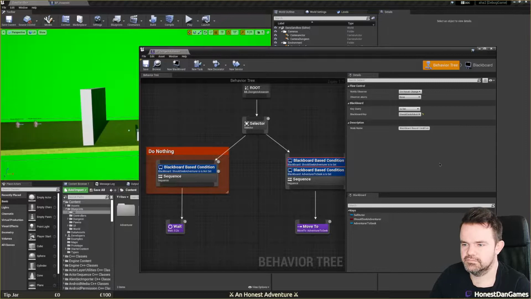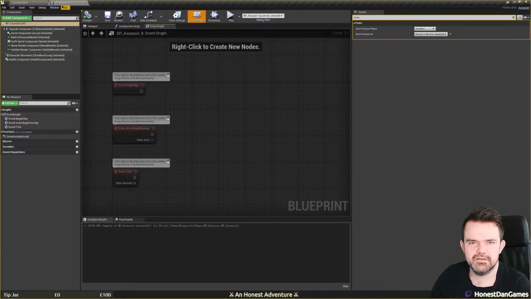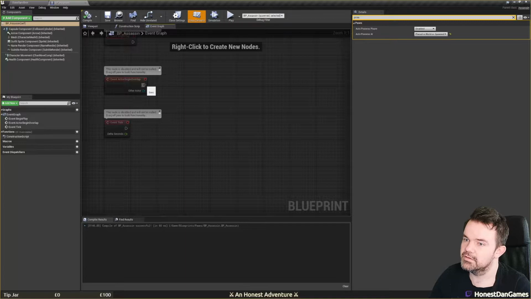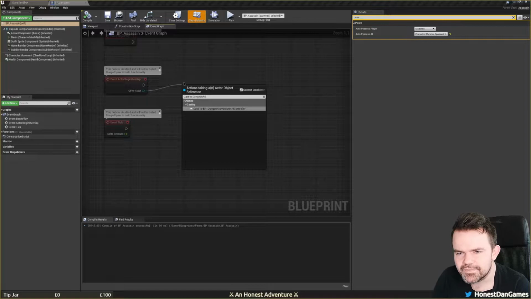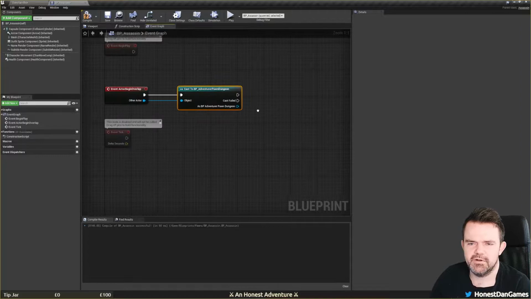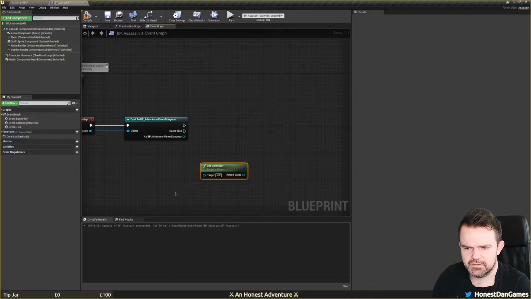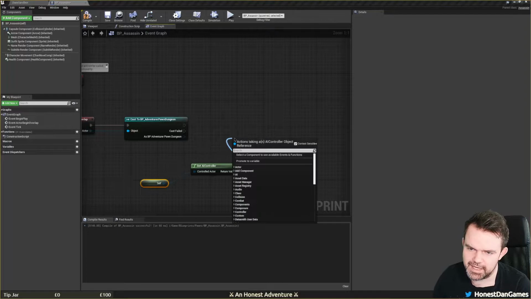Right. Okay. So let's think about this. We can do this in blueprint for now. It's not going to have much logic. So all we need to do is on actor begin overlap. Let's try casting this to Dungeon Adventurer. Why did I put the dungeon at the end there? Who knows? All right, if they can do this, then we want to get controller. Can we call get AI controller? Yeah, we can. Controlled actor is going to be this, so get a reference to ourselves there. We want to get the AI controller associated with that, then get blackboard component. And from there, we're just doing what we did in code here, but in blueprint now.